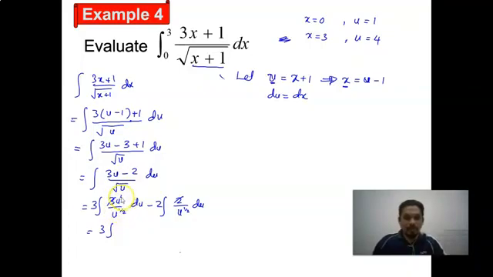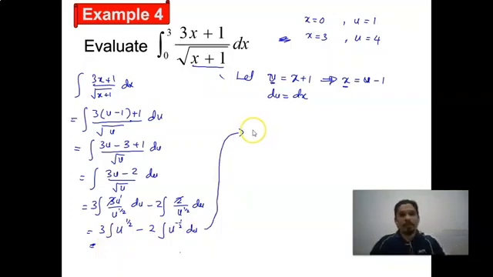So divide means that 1 minus half becomes u power of 1 minus half, equal to half. Minus 2, bring this above here. So u power of half, a denominator, bring up here, becomes u power of negative 1 over 2 du. Okay, so now it becomes 3 integral of u power of half.